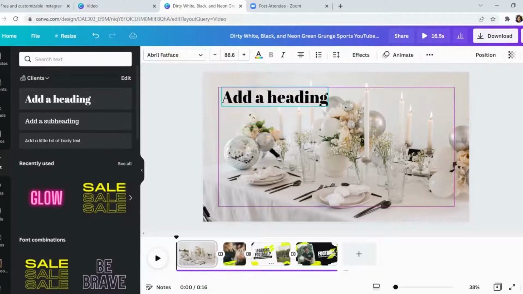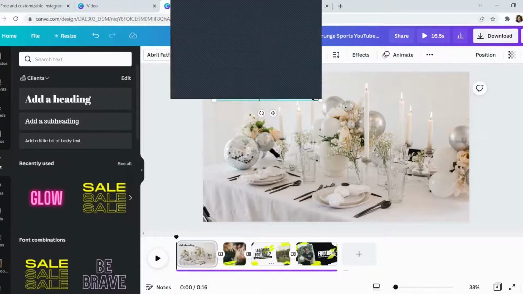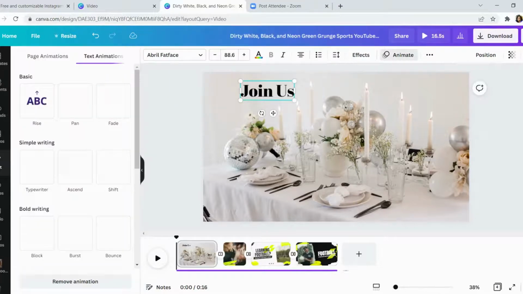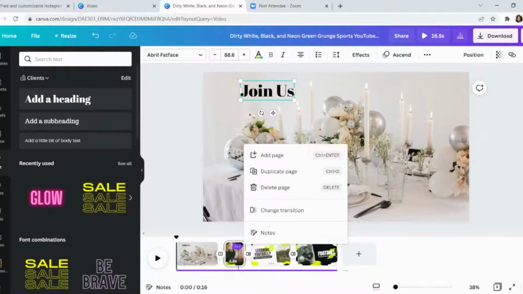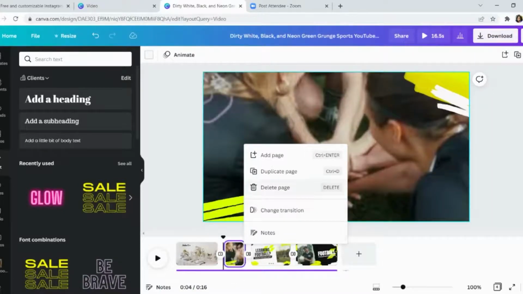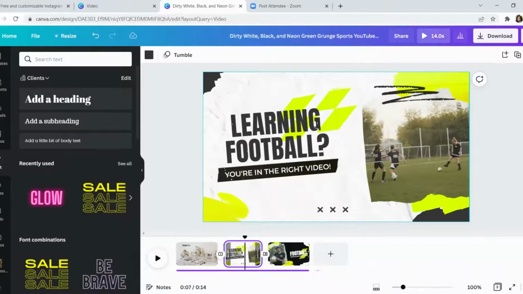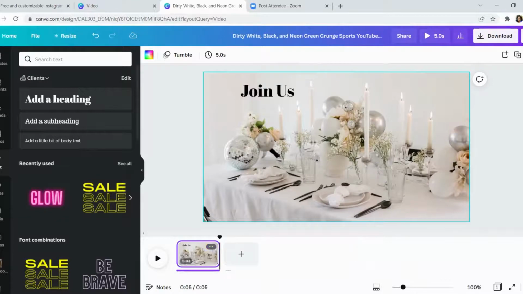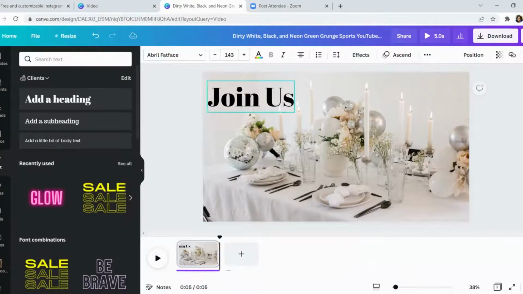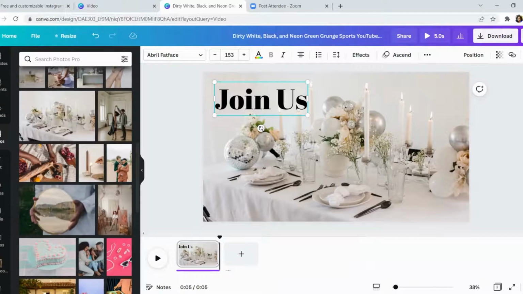So I'm just going to click the tagline there and I'm just going to type in join us. We can click on the join us and we can go to animate and we can make it move and dance and do all kinds of fun things. Like how neat is that? And if we wanted to, we could delete these and we could add other ones. You can do whatever you like. It's really up to your vision and what you have in mind for your brand. You can change the colors, you can make it bigger, you can add things, you can do pop-ups. I mean, really whatever you can envision is what can happen with Canva.